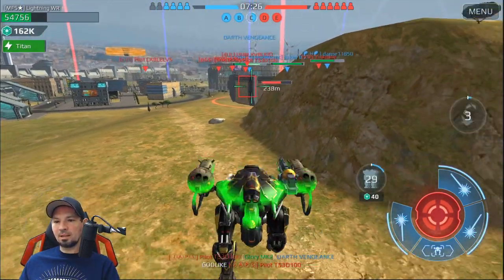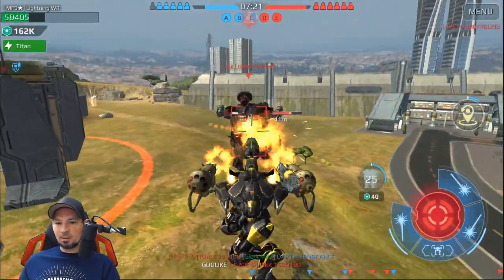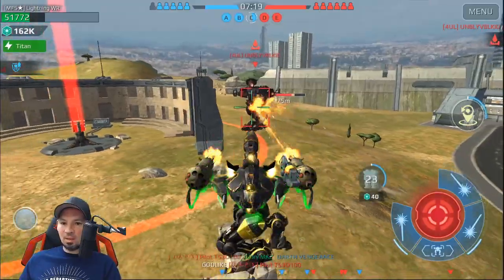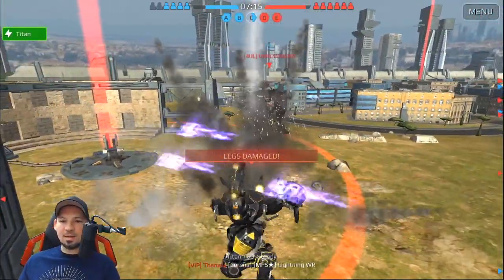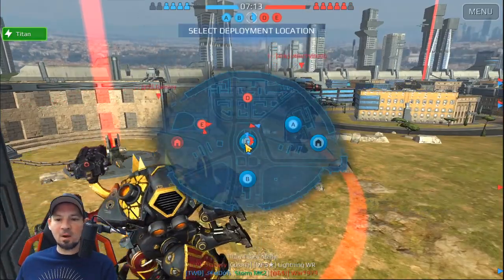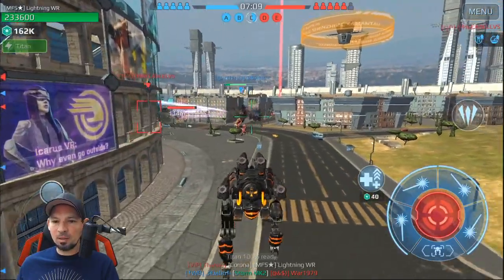3, 2, 1. All right, let's teleport in here before this guy gets me. All right. I know I'm gonna die, but I'm gonna have fun trying, right? All right, he got me. But that was a fun run. It didn't go the way I planned, but I still had a good time doing it.